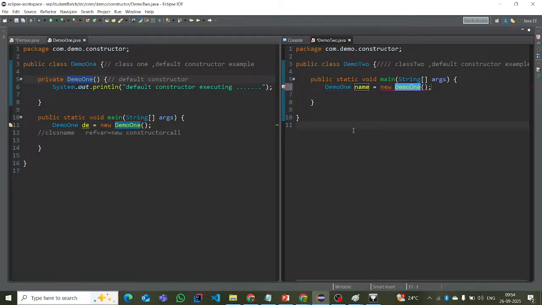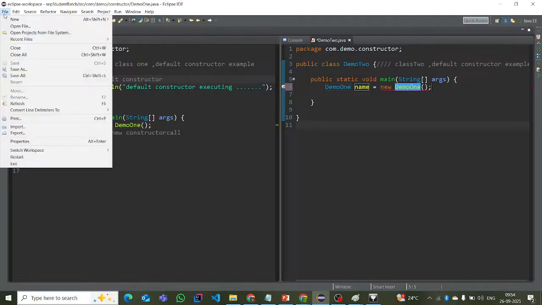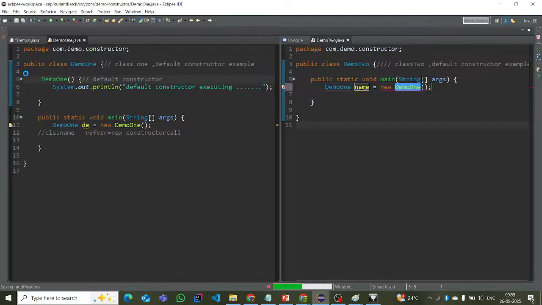Clear? If you remove the private access modifier from the constructor and save this one, Demo1 is not visible. Let me save and refresh. Save all. See now, the error is gone. If it is a private constructor, we cannot create an object for the class from Demo2.